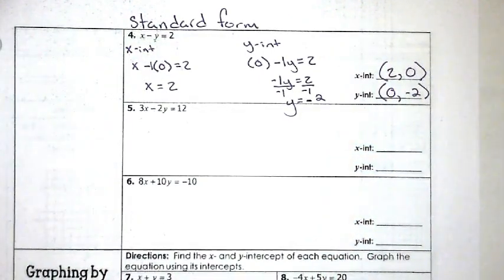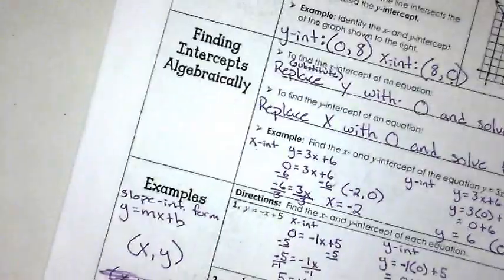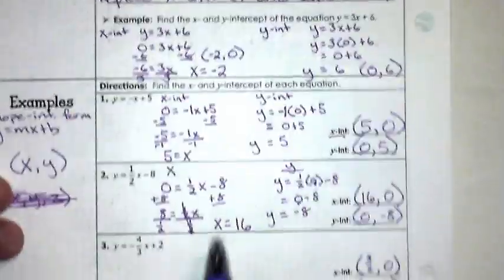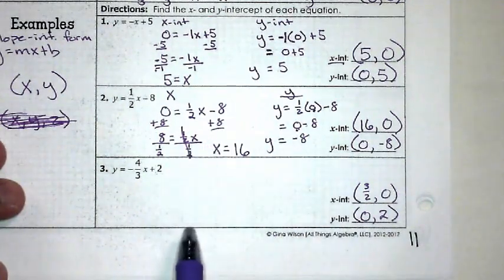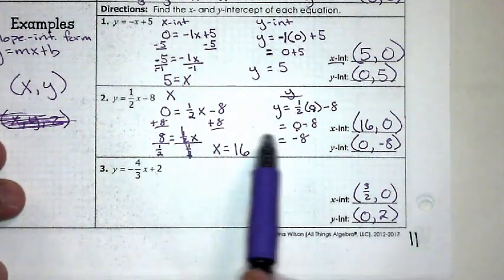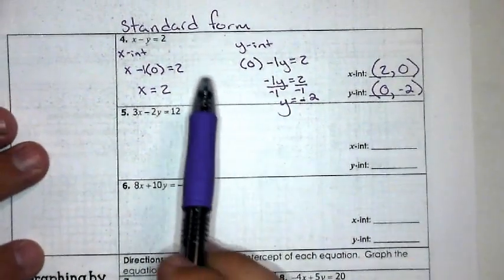Would you like me to do another example, or is it all kind of the same thing still between slope and standard? Good question. Slope-intercept form, we had to actually solve for things, correct? All right, we had to actually solve multi-step equations. All right, standard form, when I plugged in 0 for the x, did the x basically just disappear?